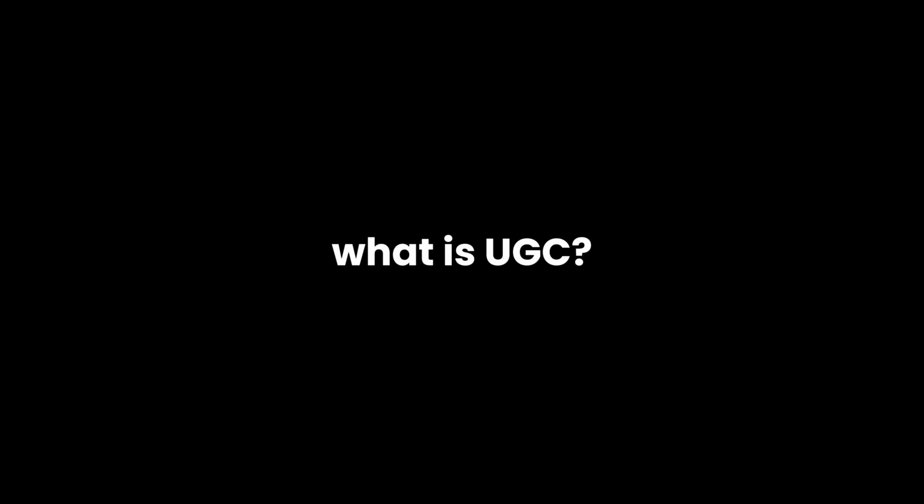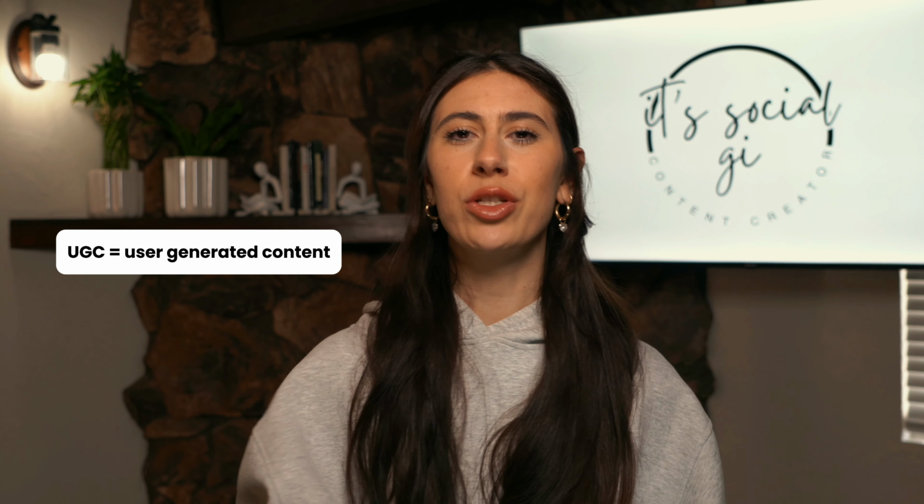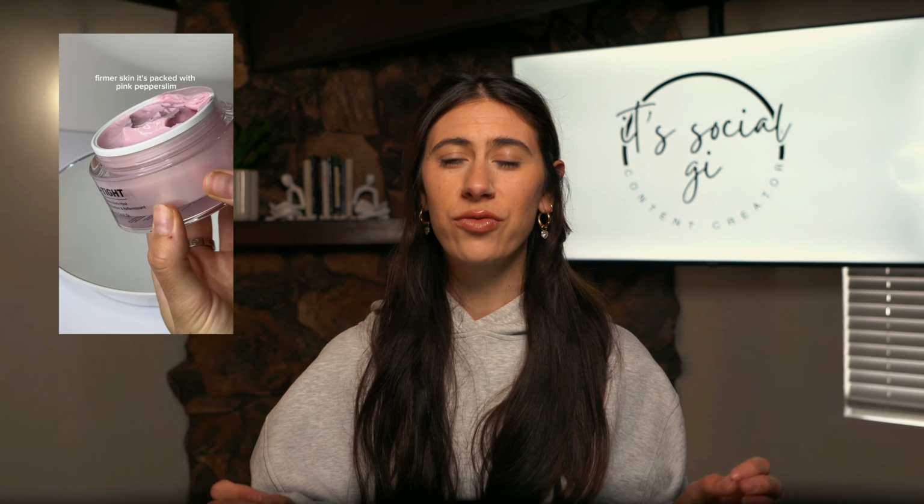First, let's talk about what UGC actually is. UGC stands for user-generated content, which is content made by everyday people like you and me. Brands use this kind of content because it performs 4 times better than any traditional ad. It's authentic, it's relatable, and it converts. You don't need a following, you don't need a ring light, you need clarity, consistency, and the right setup.